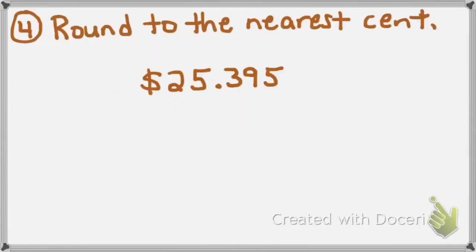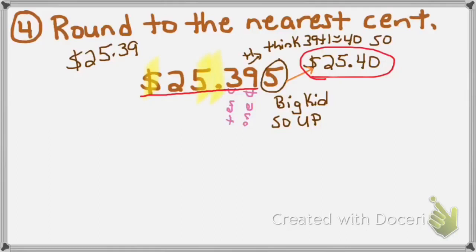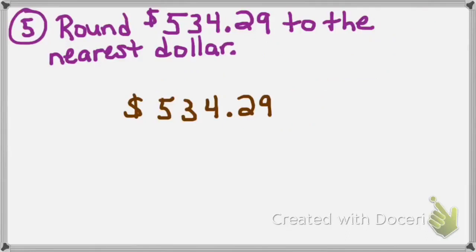When working with money, often the directions will ask us to round to the nearest cent, and that does mean the 1 cent column, so we need to figure out what the 1 cent column is. Once we find the 1 cent column, we can underline that column and everything to the left of it, and then we round as normal. And in this case, the 5 told us that we would round up to $25.40. Remember, in this problem, we changed 39 to 40 because you want to always have the same number of digits.